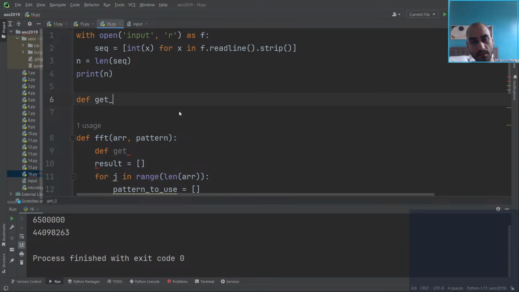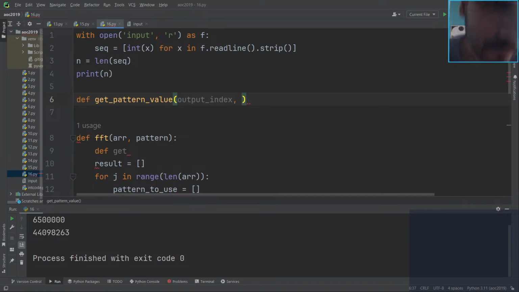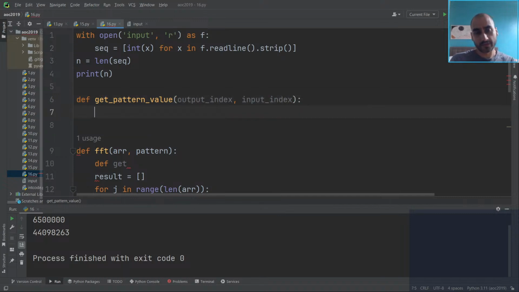Define get pattern value for a given output index, all right, for a given array input index. We want the value. It's going to be a -1 or a +1 or a 0, essentially. So how do we do this?